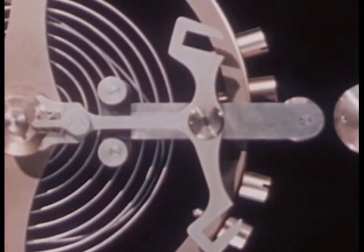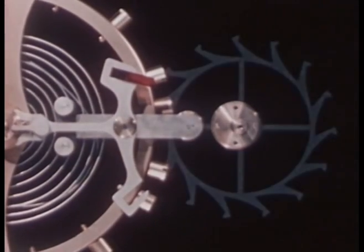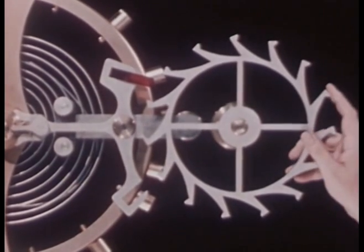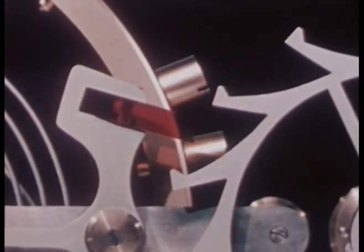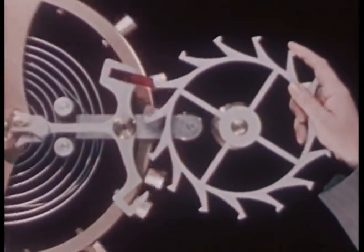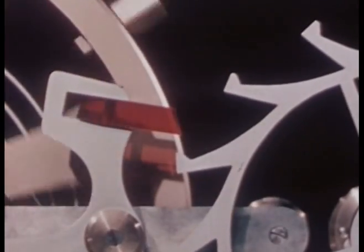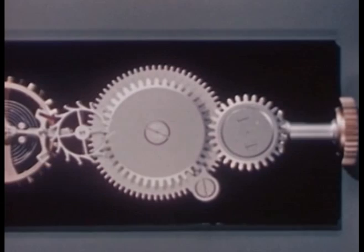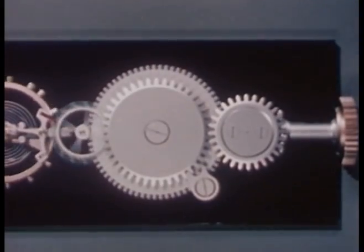Now to the pallet cross arm, we add a pallet jewel shaped like this. Here is a wheel called an escape wheel with teeth on it so shaped that they will push the pallet jewel and jog the balance wheel into motion. Now we'll use the energy stored up in our mainspring to drive the escape wheel. As the mainspring uncoils, it causes the barrel to rotate with it.